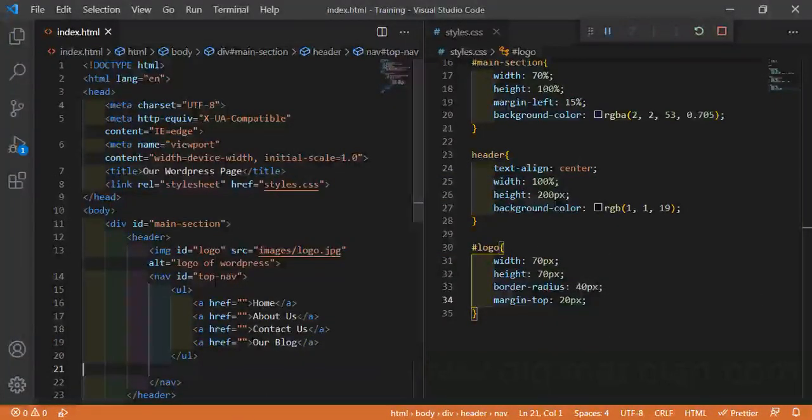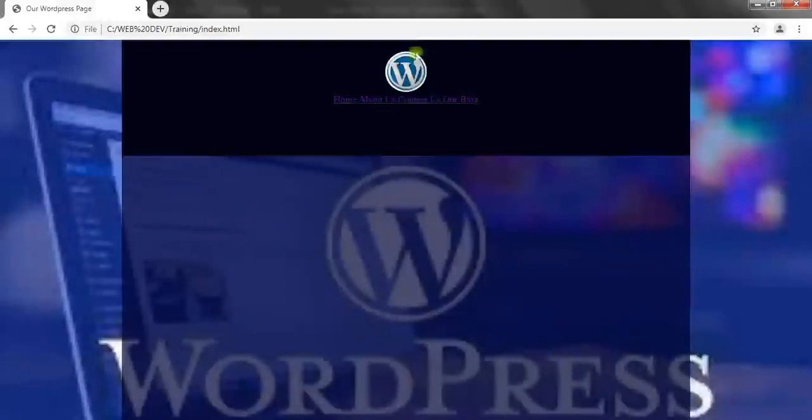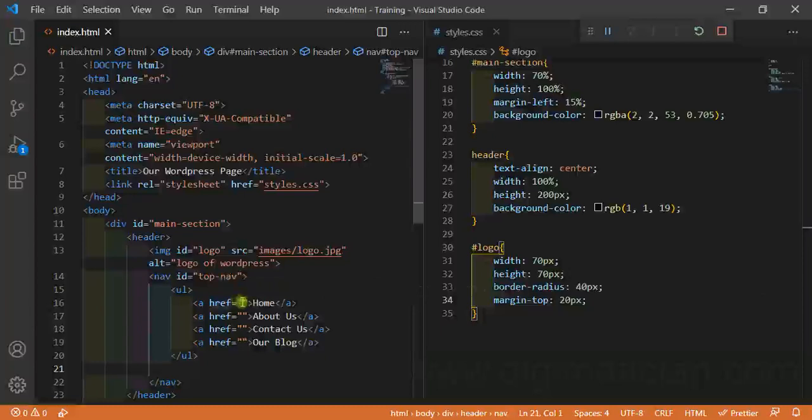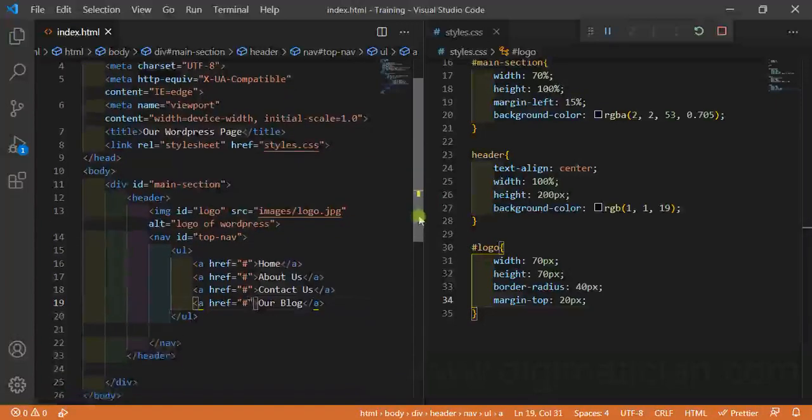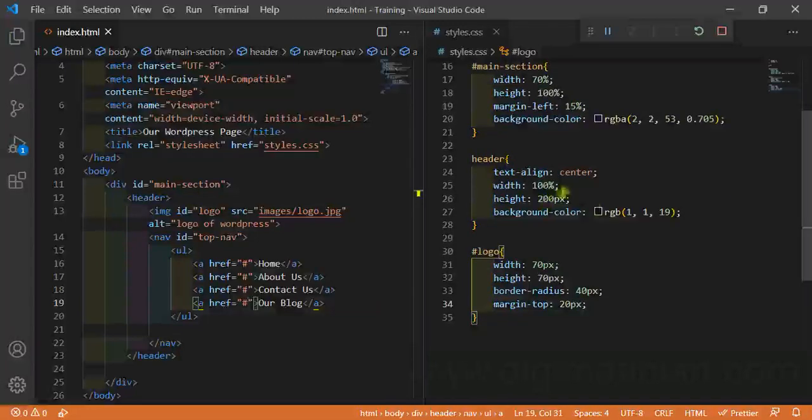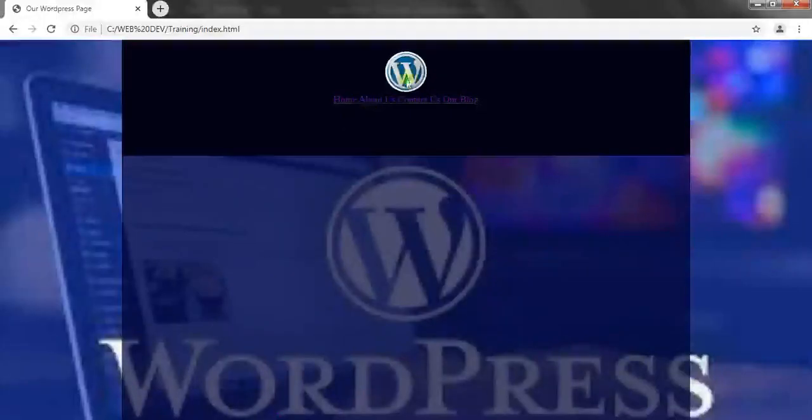Okay, so let's view our browser and see what we have. We can now see that we have a navigation here. All right, this is our navigation, those links we added. We have not referenced it to anywhere yet, so for now we'll just put hashtag in all of them because we are not trying to link them anywhere, though as we go on we'll try linking one of them to see what we mean. All right, so now with that, we can now change the height of our header because we can see that after adding this thing, there is still space.